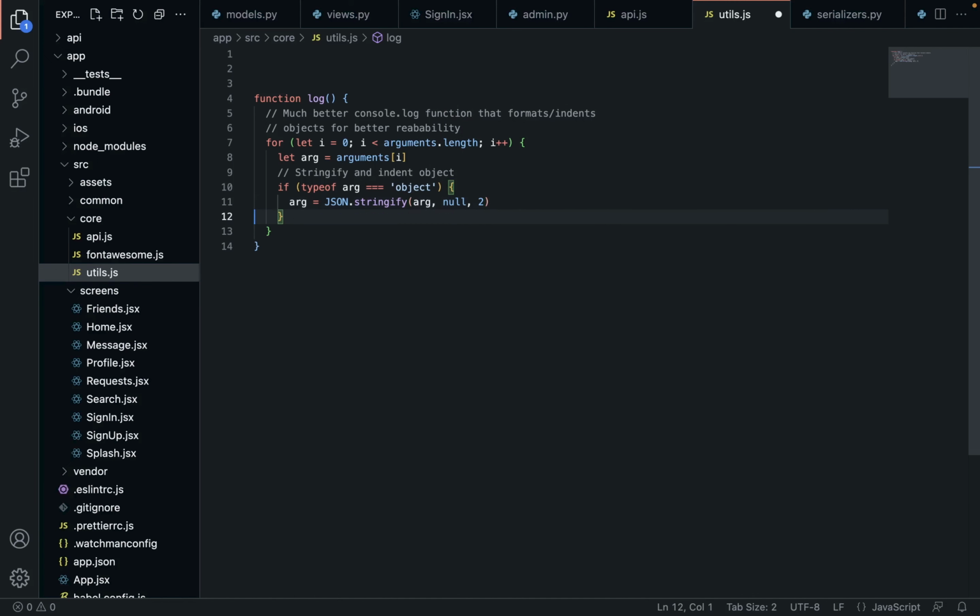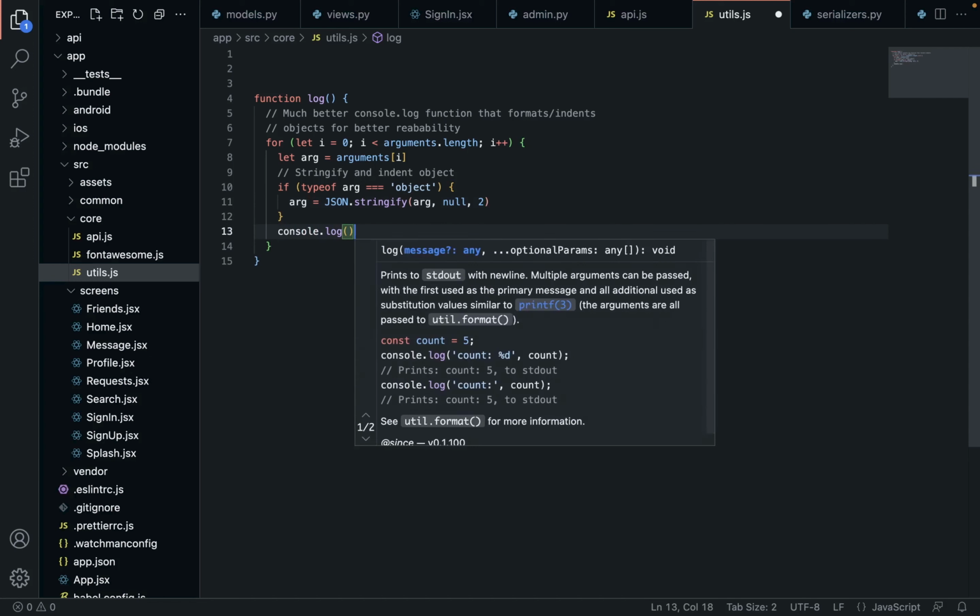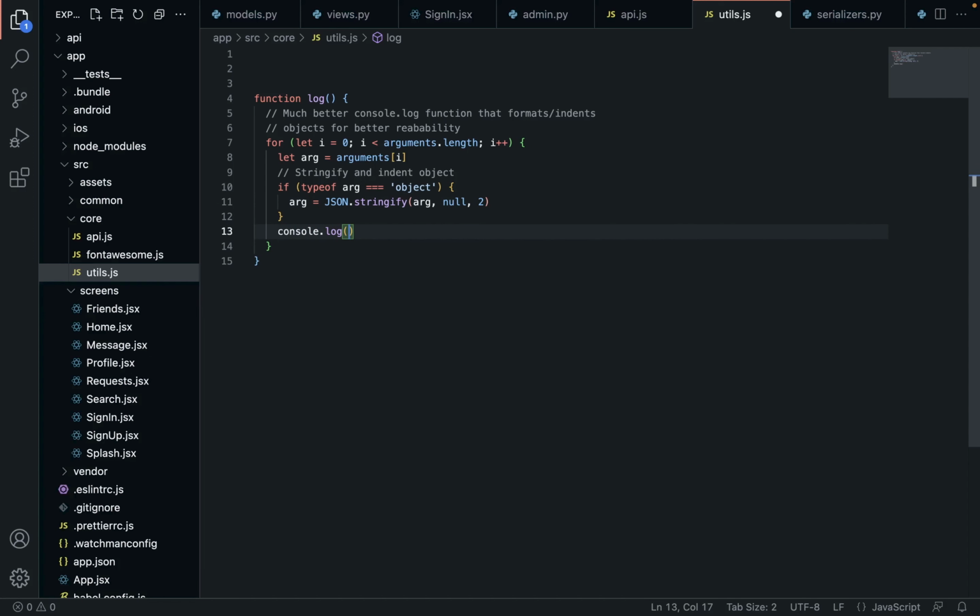And then we're going to proceed with console.logging that out. That means that every single parameter is going to be sent to the console.log all by itself. Save that.